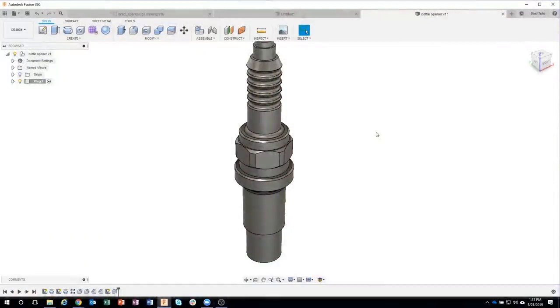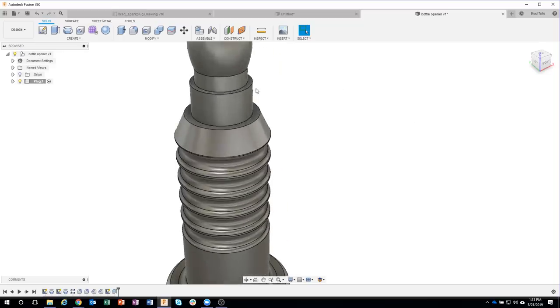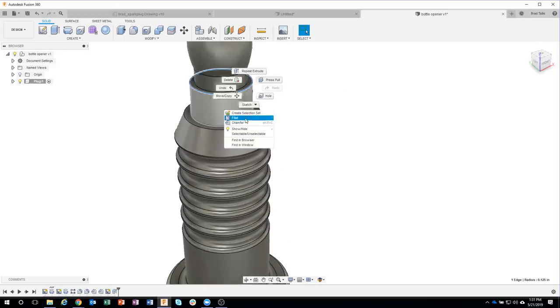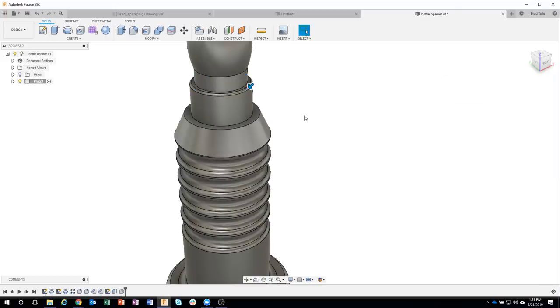Okay, so moving forward here, I'm going to go ahead and add a couple more details. There's a really tiny fillet on the top here. I think it's 0.008 according to the drawing.